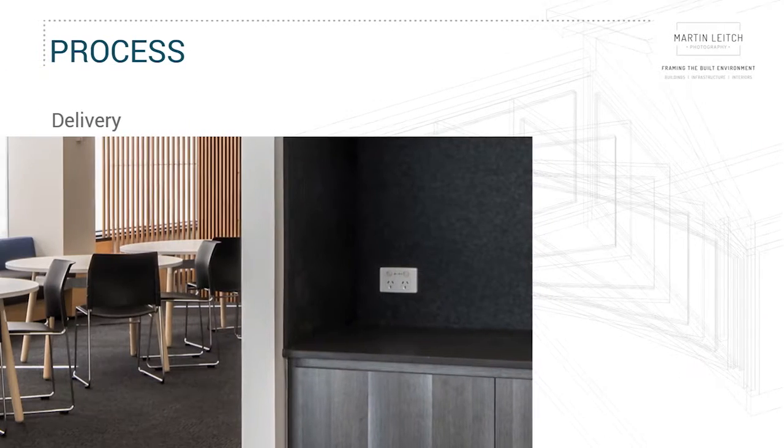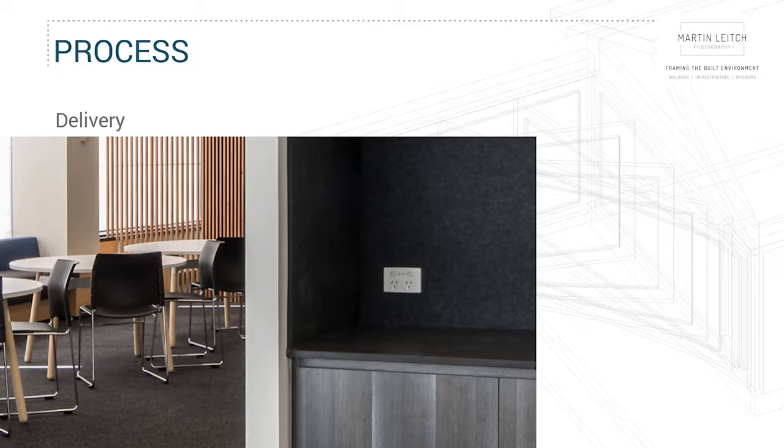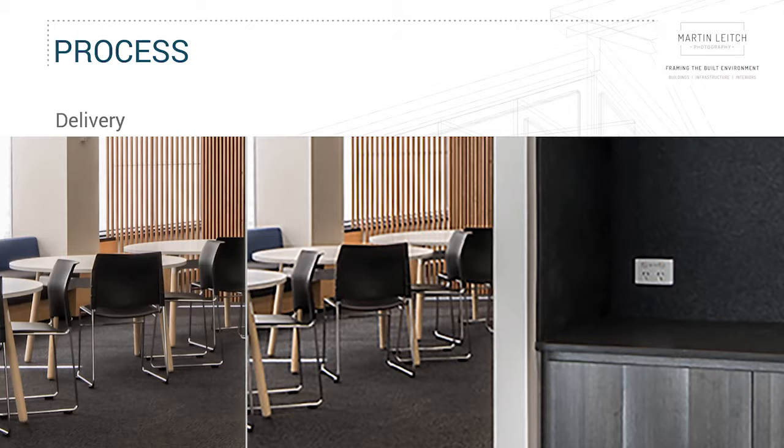And then finally, delivery. The image that we finally deliver to ourselves, if we're the client, or to a client, there are different qualities of image that we can deliver. So this is an example where this is the equivalent of a 300 pixel per inch photograph. So high quality image, that's something that we would use for printing, for example, as opposed to this one here, and if you compare that plug socket there, much lower resolution at 72 ppi. And that's more an image that you would tend to use for online, so for your Instagrams and things like that. So again, understanding how to generate those different qualities of image for the different purposes is really important.